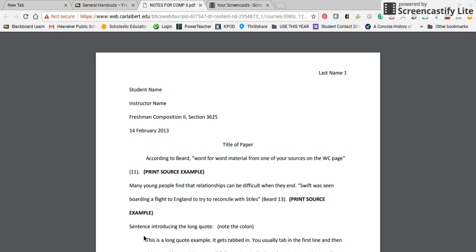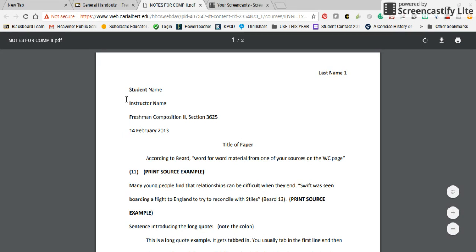of each page. You have to do the insert number feature in order for your pages to count. If you just type the number 1, only a number 1 will show up over and over again. On the top left-hand side of the page, this is called a heading. This appears only on the first page. It is not embedded and it does not repeat.